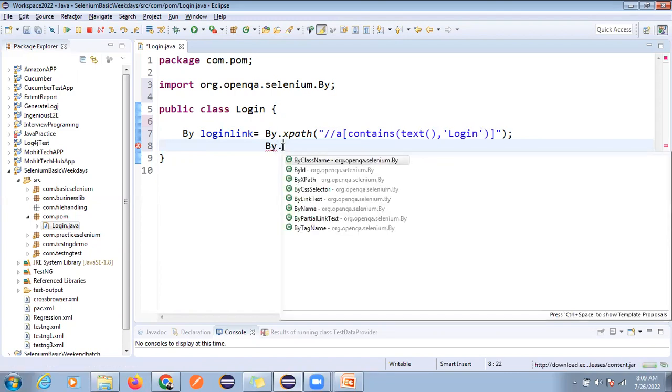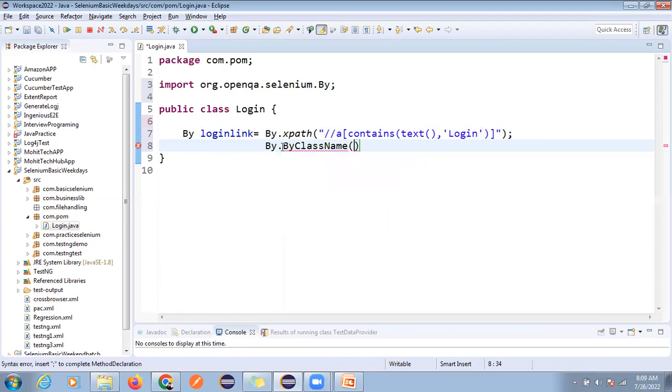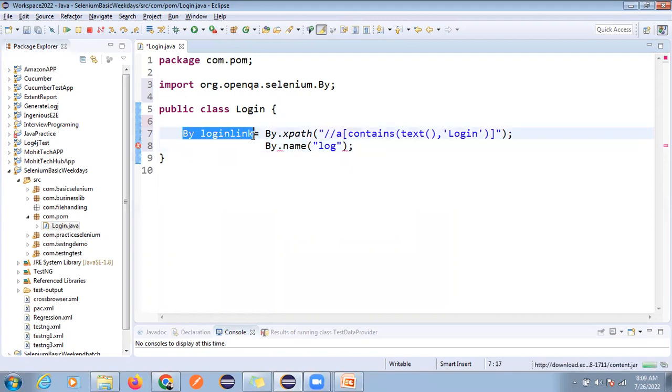Its ID is coming. I'll do one thing, I will write here and let me check.